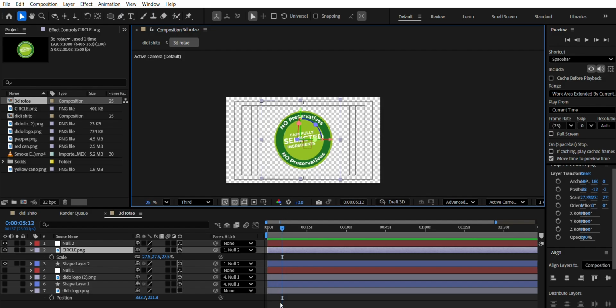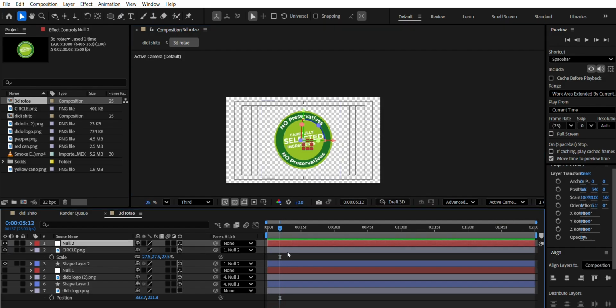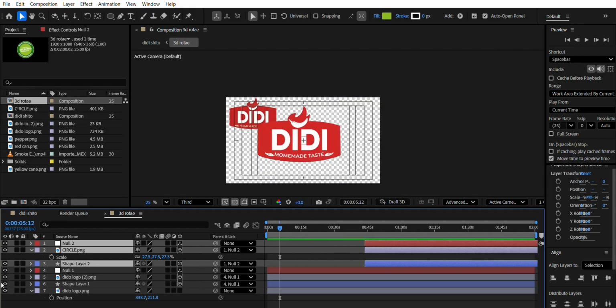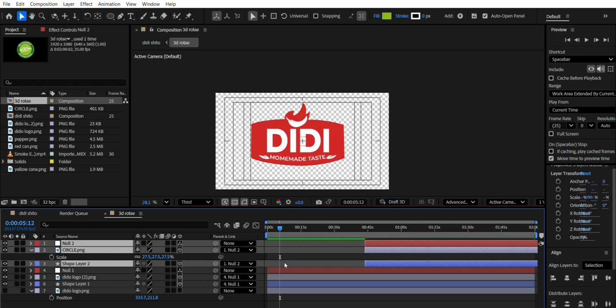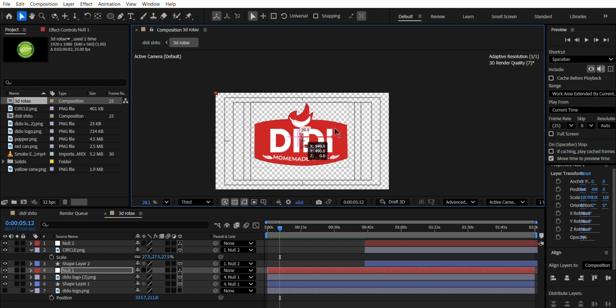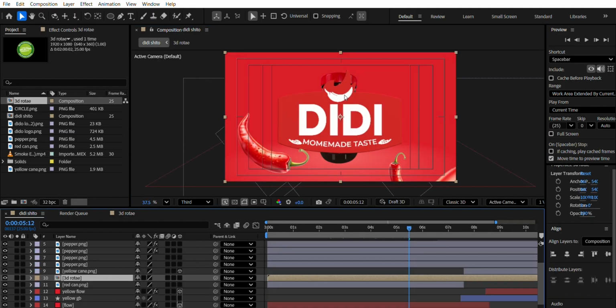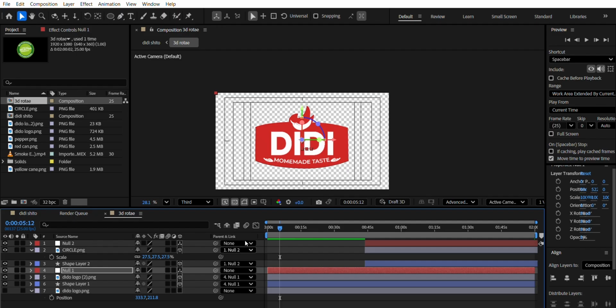So we are starting with the logo first, which is this one. We are starting with this one. Yes. So this is not in the middle. Let me put it in the middle like this. Okay, let me check. Okay, I think this is okay. So let's do our rotation, and so let's press P first.